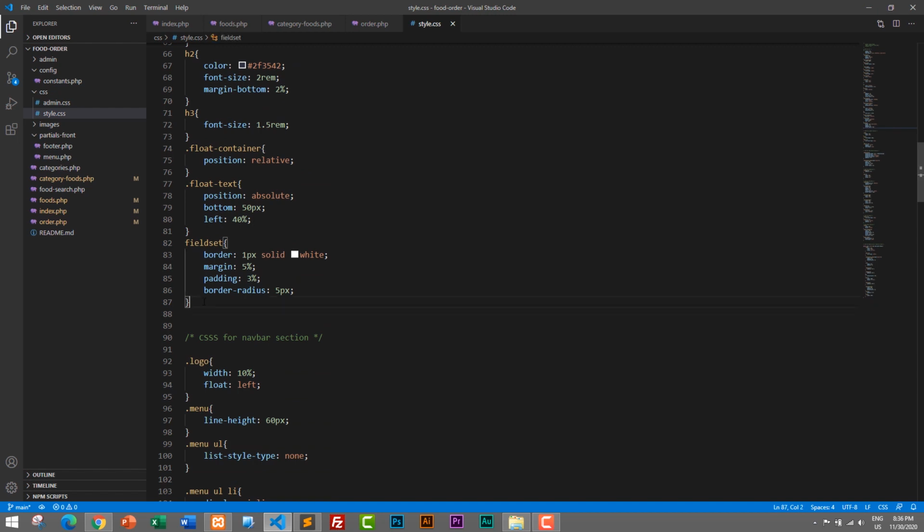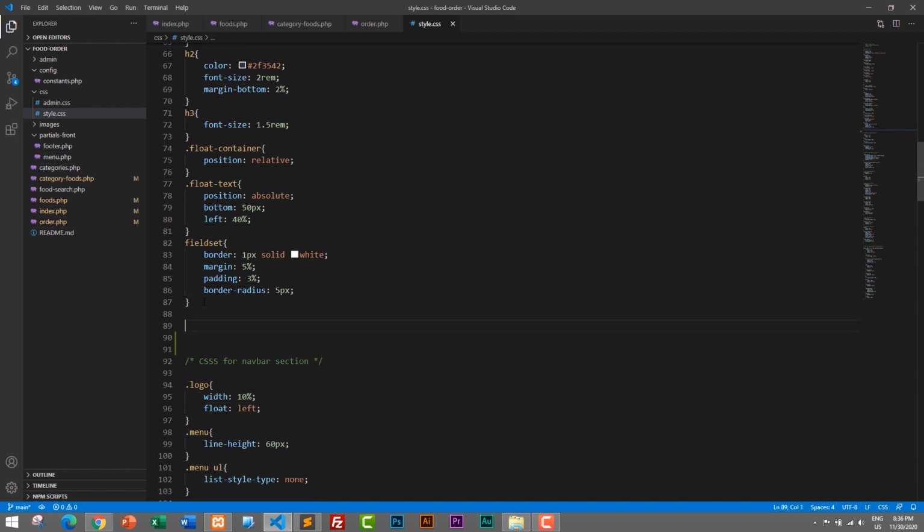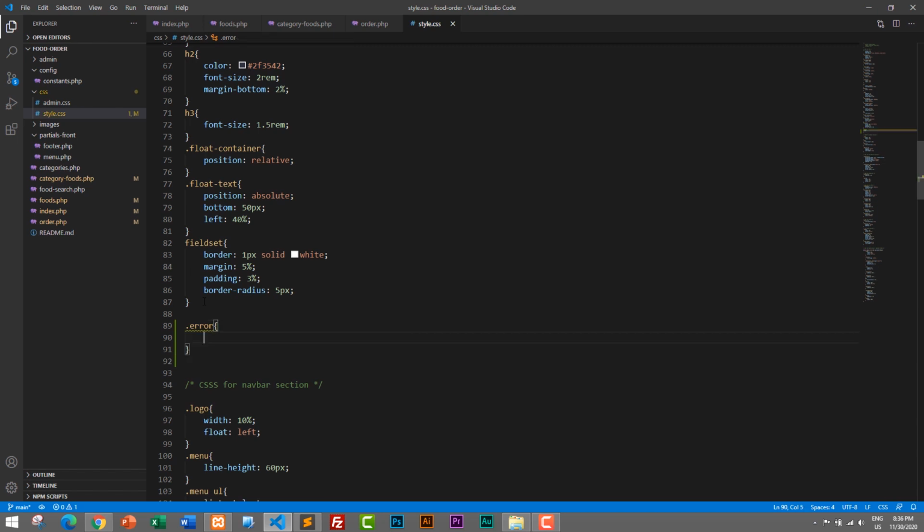Okay, so after fieldset, I will create .error, and here I will create a padding. First I will give padding of 2%, and then we need to give color.